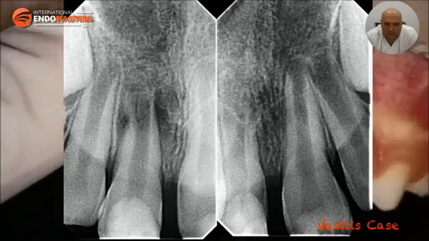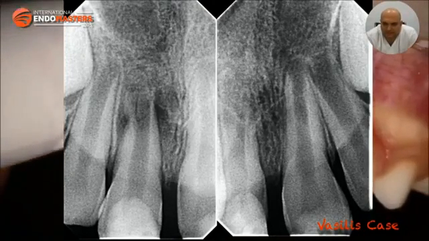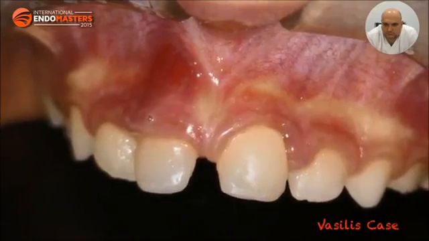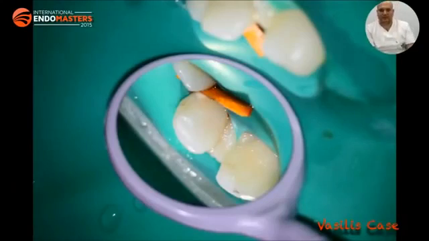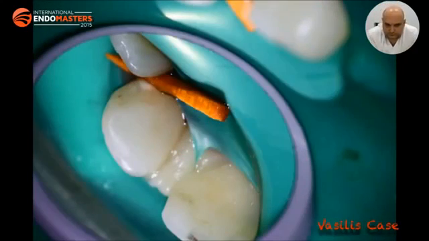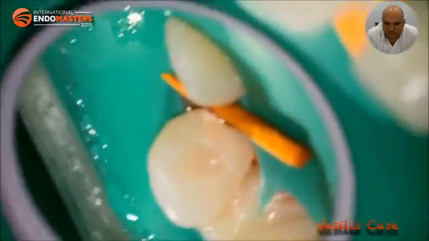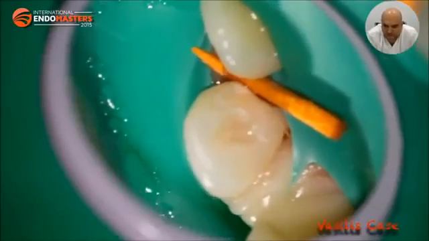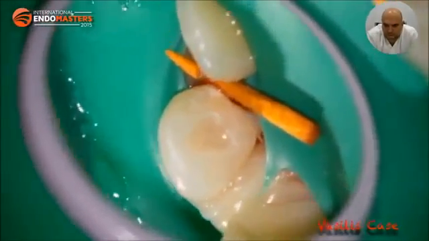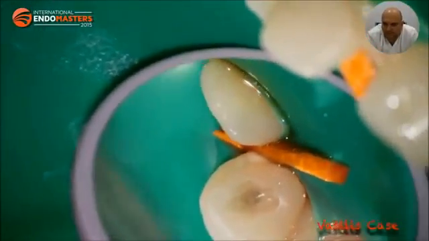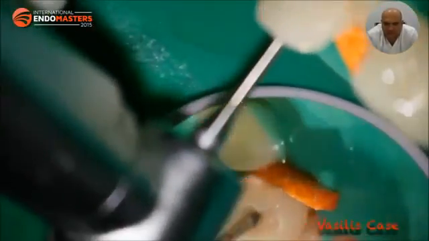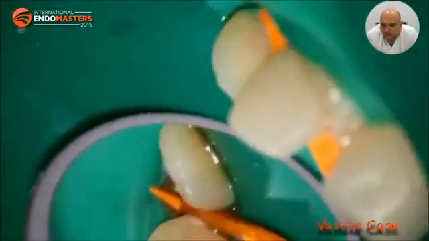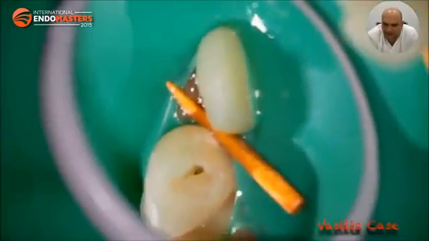This is the preoperative radiographical image of the anterior maxillary teeth. And this is how I achieved isolation. Upon entering the pulp chamber, again purulent drainage was noticed. The access cavity in the immature root was refined with long-shafted burs, and the wide canal was irrigated first with positive sterile water irrigation.